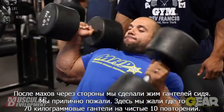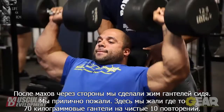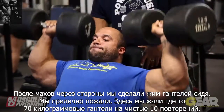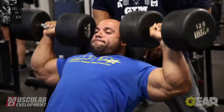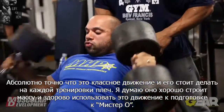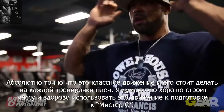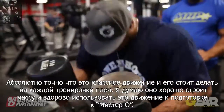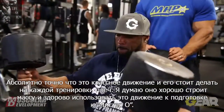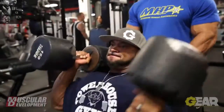But the movement after side laterals was dumbbell presses. We went pretty heavy there. We pushed up to about 150-pound dumbbells for a good 10 reps. Definitely a staple movement, and you definitely want to do some presses in every workout that you do for shoulders. I think it's a great mass builder. Again, we're in our prep for the O, so it's good to keep a good mass building exercise in there. Let's work.